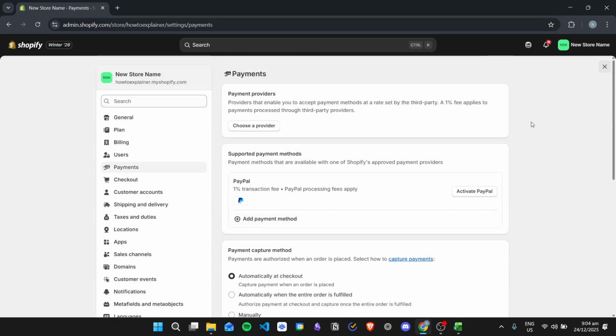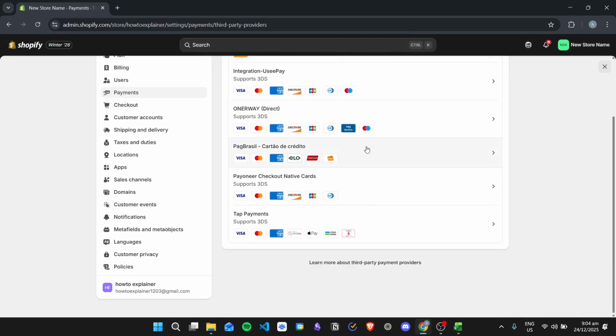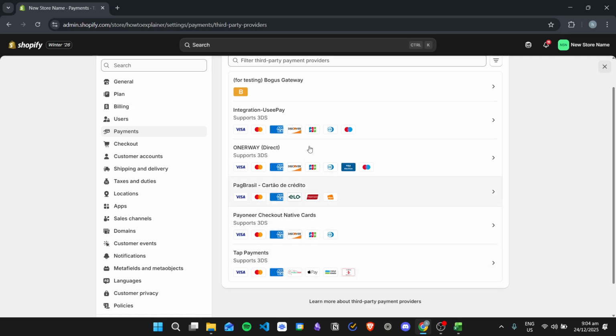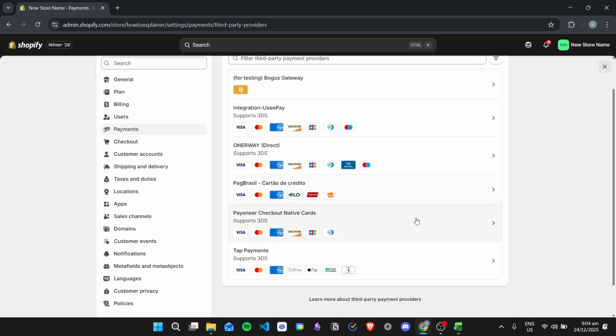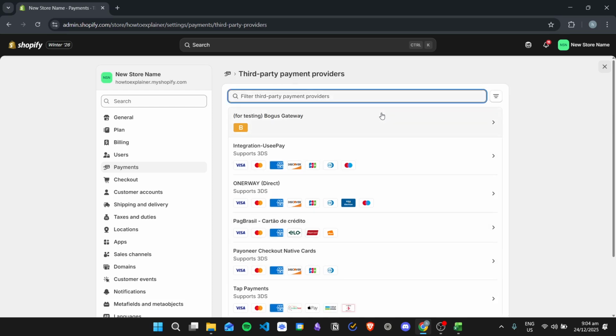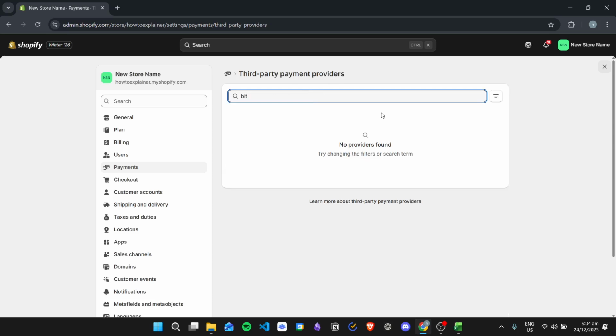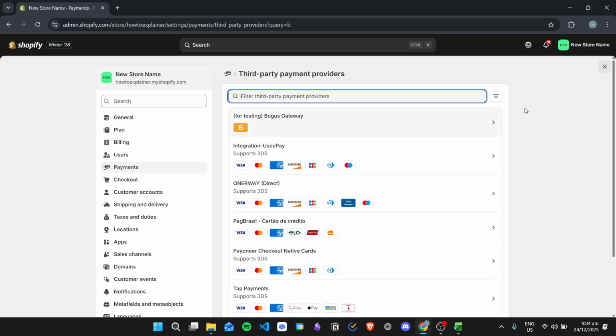So if you just want to have an online payment, you just need to have a payment provider. So I could just choose a provider right here, and then you can see some different payment providers right here. So if you don't have the payment provider that you want, you can either search for them right here. So maybe like Bitcoin, so it doesn't show up right here. So sometimes it also depends on what kind of country your Shopify is set up. But you should see a lot of different payment providers right here depending on your country.